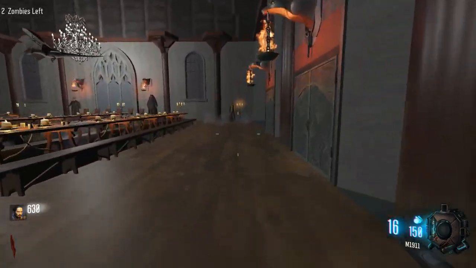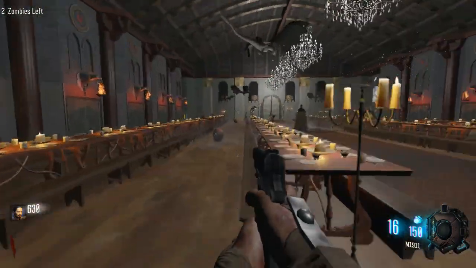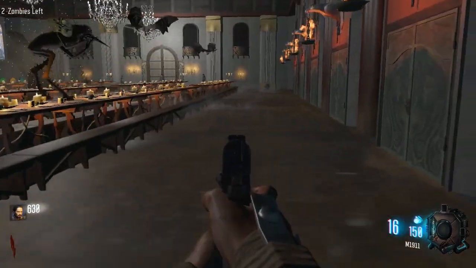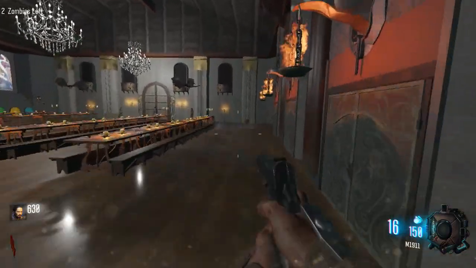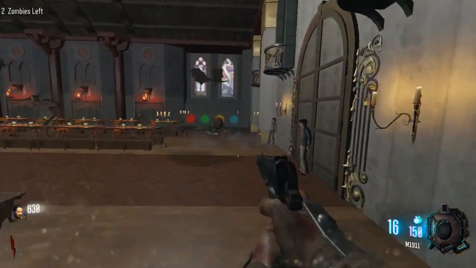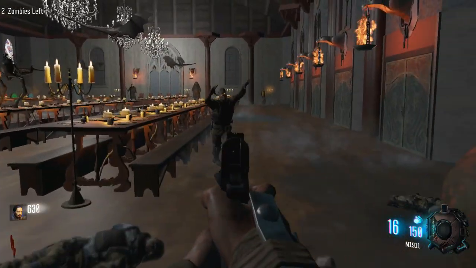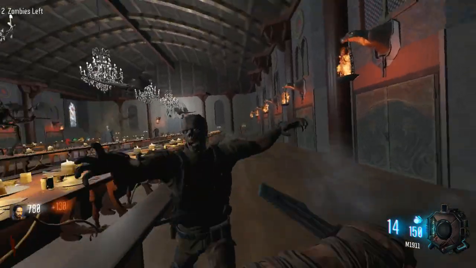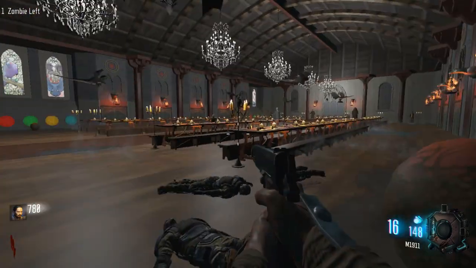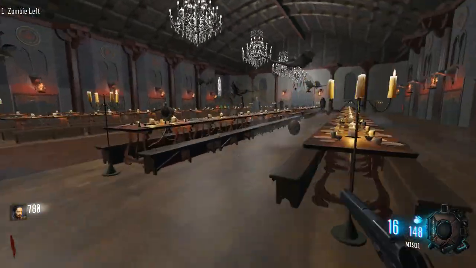I don't know how many eggs there are. So there's 1, 2, 3, 4, 5, 6, 7, 8, 9, 10. So we need to collect 10 lots of eggs with zombie souls. Again, don't know how many. 1, 2. Knife. Like, I have messed up the points this round. But that doesn't matter. Come on, zombie, hurry up.